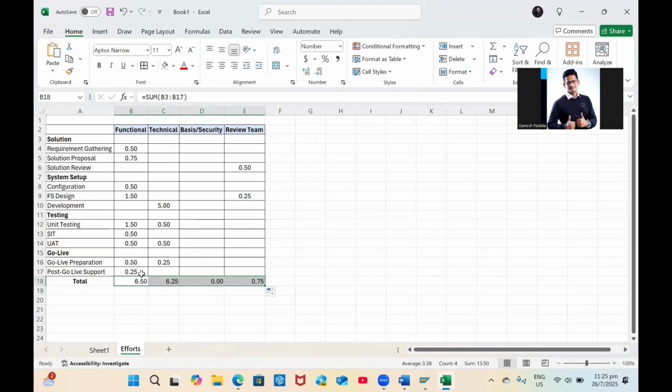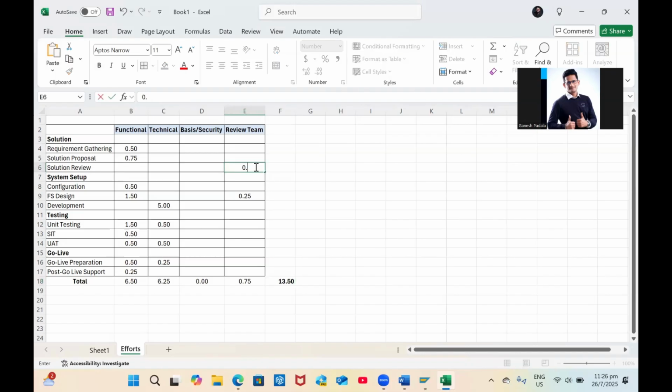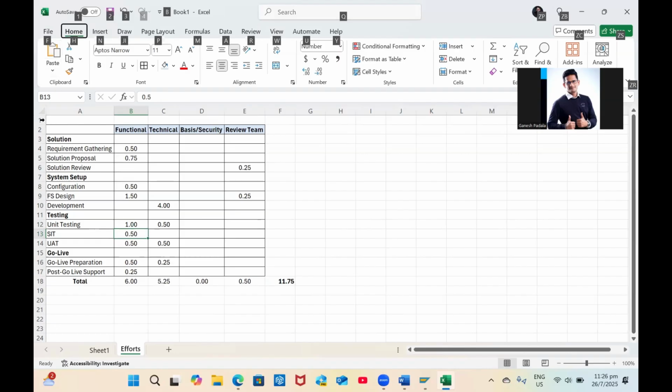Okay, so this is the overall effort for making that kind of a 7.5. If the efforts are a little more, maybe we need to reduce it. Here we can reduce. In the development team, we'll ask them to reduce to 4. And unit testing we can reduce to 1. Okay? Something we can reduce based on the review and all. Something like this, the effort estimation will be prepared. So that entire effort estimation, we are going to keep it like this.